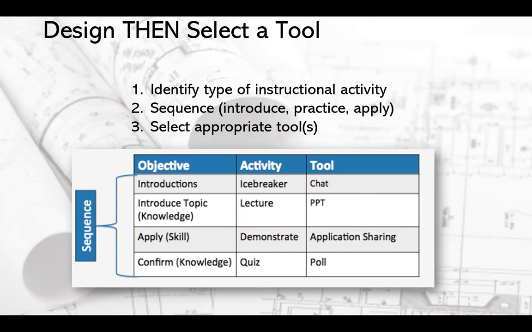But then I go back through and I go, oh gosh, I'm only doing a 90-minute session. I don't have time now for a 20-minute breakout. I really only have time for a 10-minute discussion. So now what would have been a breakout activity is going to be a group discussion, and you're just going to bring up a whiteboard and have people use their annotation tools, because you know the considerations and how long it takes to do activities using these different tools, because you understand your platform. So design, then select the tool, and then iterate.